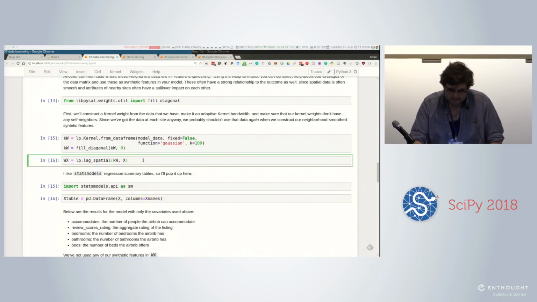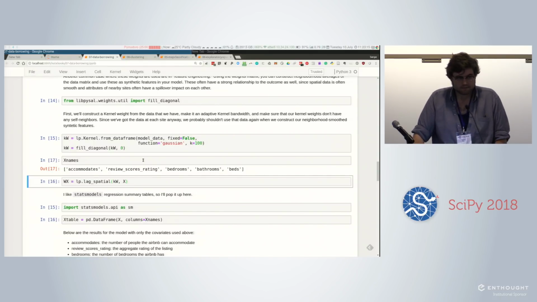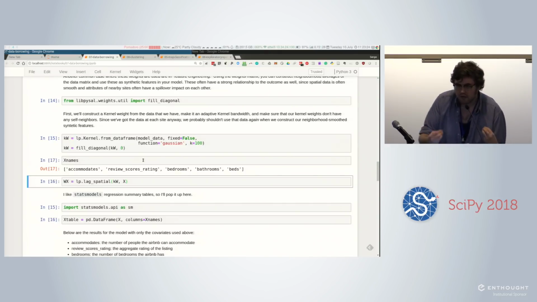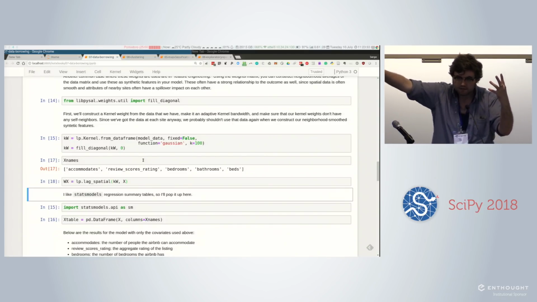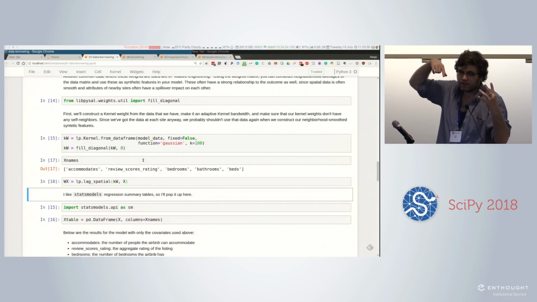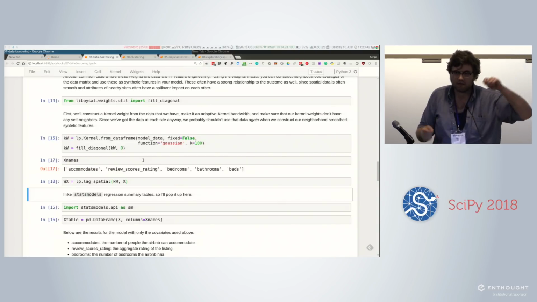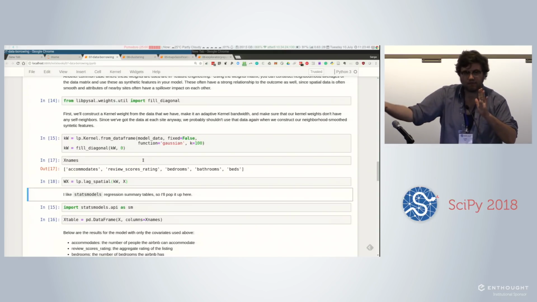Now, our data matrix, remember, is all of this data. It accommodates review scores, bedrooms, bathrooms, and beds. So that kernel weights matrix is in general just an n by n matrix that has been specially constructed to give us certain attributes. So when I compute this wx, I'm pre-multiplying that matrix by my data matrix. And that will give me a new data matrix, which gives us the neighborhood average of every column in our original data matrix. So this stuff scales usually pretty well. If I can get that weighting matrix, I can use it as a filter to construct spatial averages.